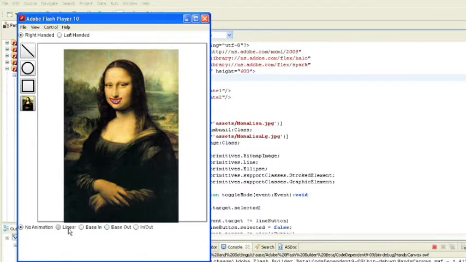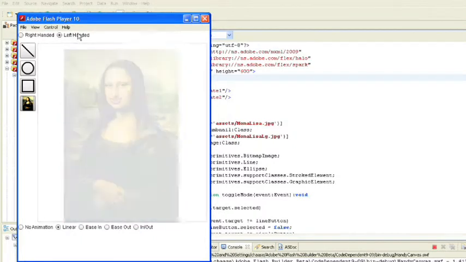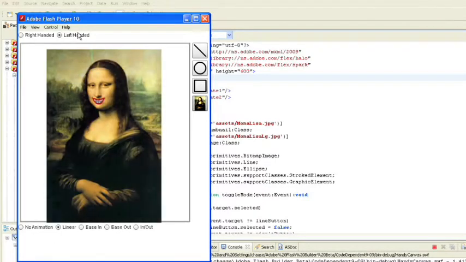So I have some options down here where we can choose to have a linear animation happen over time. So when we switch from right-handed to left-handed, we can fade out the canvas in the middle and then move the controls over. The fading is kind of a nice thing to do because you don't want these things to bump into each other as they're switching places. So let's fade one out, move the controls over, fade the canvas back in.